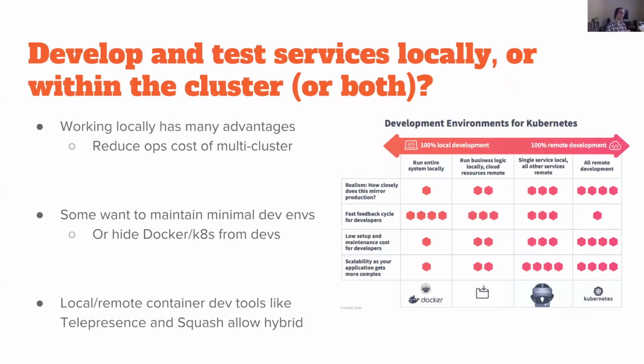I'm working locally, but it's proxying two ways. I can pump in a request sort of via the UI, see what happens, and I can even debug locally on my machine because my machine sort of thinks it's in the cluster. So that's a kind of hybrid. Tools like Squash, fantastic tools. Squash is a very similar kind of approach to Telepresence, but it's using the Envoy proxy. It's using service mesh capabilities.